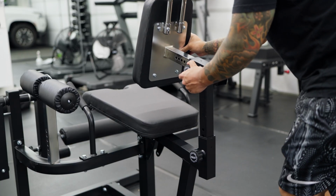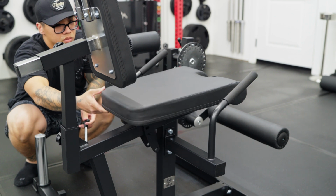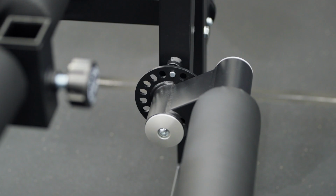Laying down versus sitting up will hit slightly different muscle groups, and you can look that up for yourself, but for my personal uses, it's close enough. I'd rather just save the floor space. Speaking of adjustments, this machine does offer a few different options. The back pad itself goes back and forth, up and down. The seat pad's angle can be adjusted. The thigh roller can go up and down, and you have two sundials to adjust the leg positions.